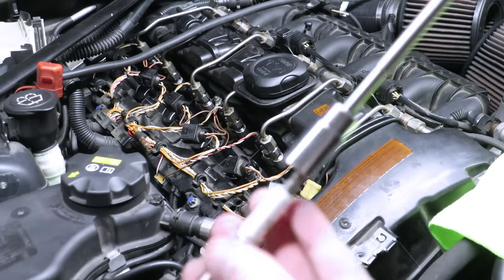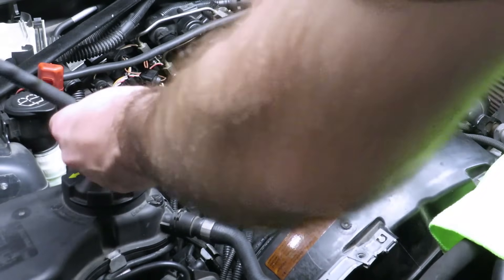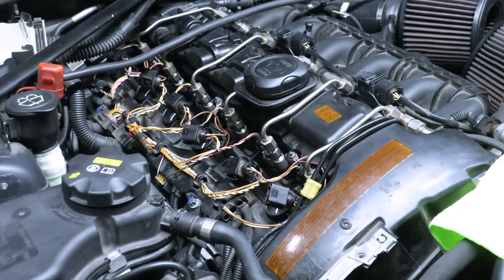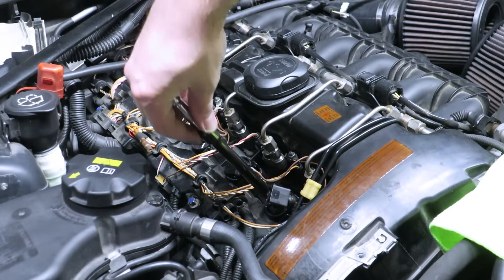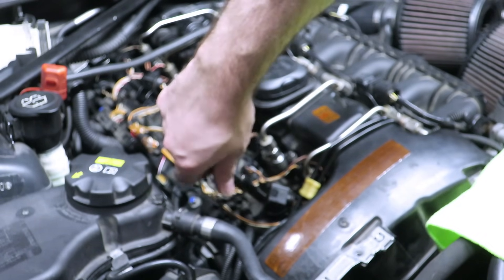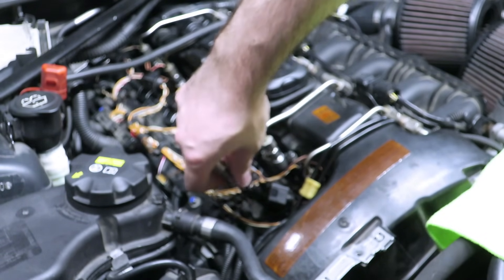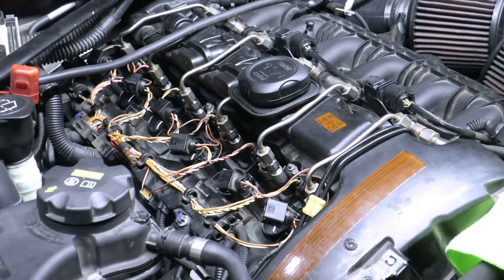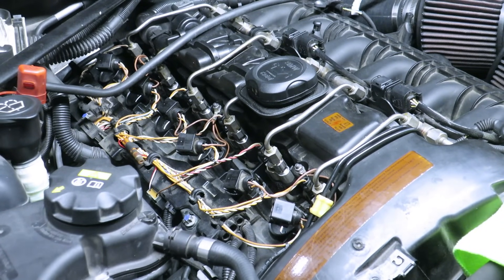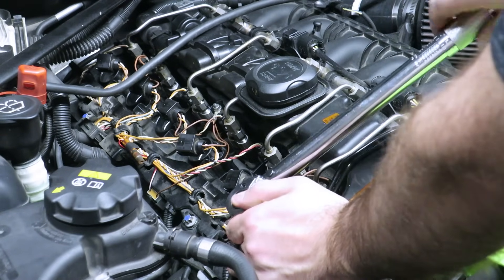I like to use a magnet to put the new plugs into place. As a quick tip — when you buy the proper spark plug tool it's magnetic so you wouldn't have to deal with this. You can also just use a pick tool, drop it down in there, hand-thread the plug in. You want to feel it go all the way bottomed out before you even begin to use your ratchet. We're going to tighten the actual spark plugs to 17 foot-pounds. When you're initially tightening the plugs, you have to collapse the crush washer for a good seal, so it can feel like it's just going and going — that's normal.